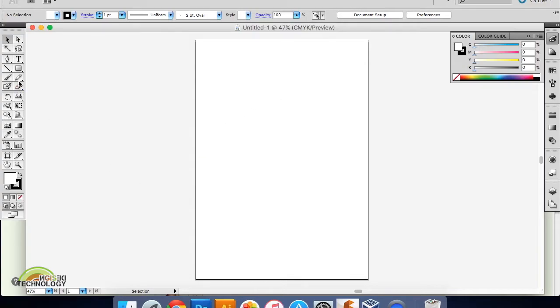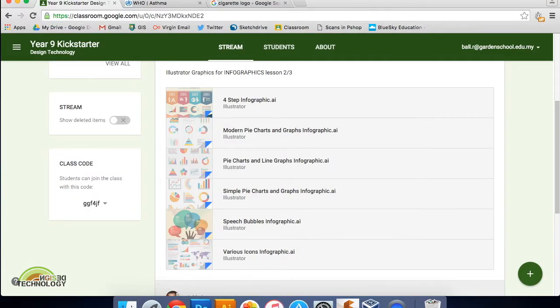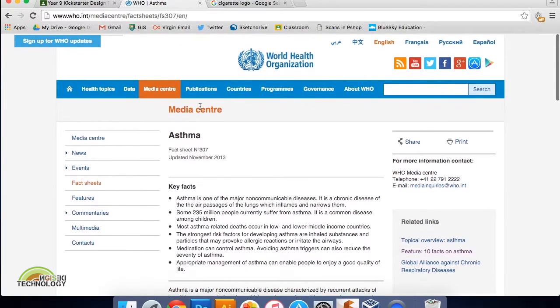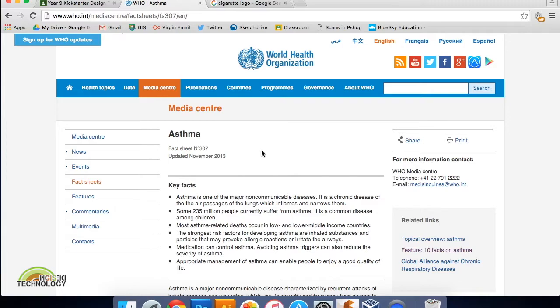With the infographics then, alongside the actual graphics itself, you've got the information, and you need to use the internet and find some information about your area of well-being. Mine is looking at childhood asthma. I think something like that could be improved. I'm going to design a product kind of suited around there.